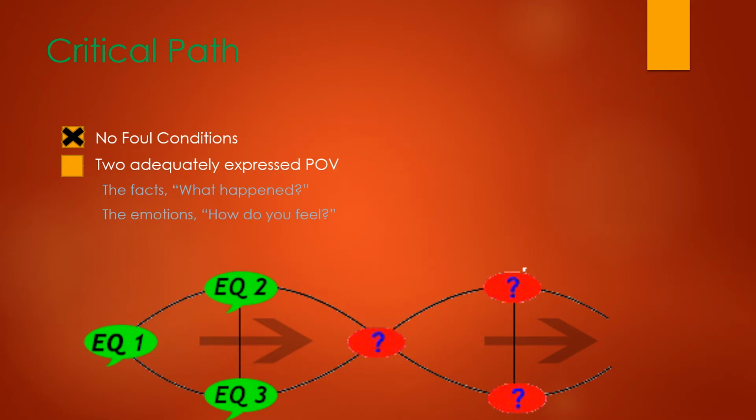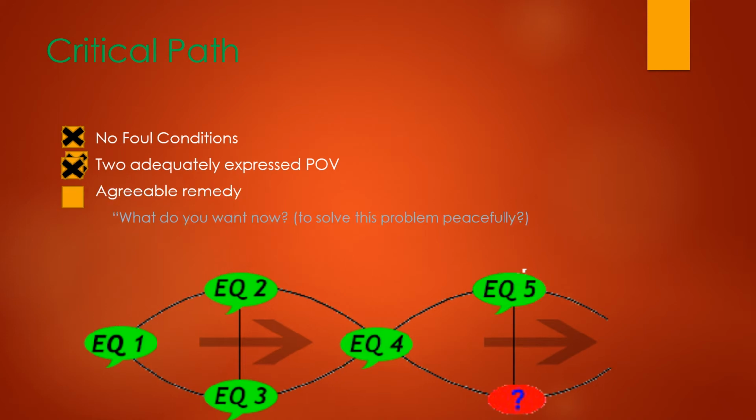The second POV EQ, EQ number 3, is all about the feelings, the emotions, either now or at the time of some event, or both. The third POV EQ, EQ number 4, is about the opinions, or the why whatever happened matters. Why was it important? The opinion includes everything that is not a fact or a feeling. I'll say that again. If it's not a strict fact and it's not a feeling, for Peace DNA to work consistently, it's an opinion. And of course, there's always at least 2 POVs in a conflict.